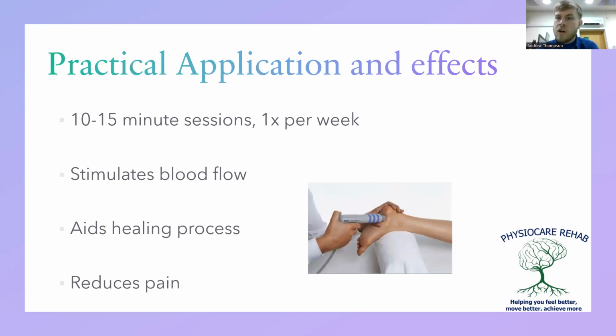You use the gel on the surface that you're targeting, and then you use the shockwave machine. As I say, for about 10 to 15-minute sessions, and it's important. Research suggests that you should have a session per week for anywhere between 4 and 8 weeks, and that gives you the best chance of helping with the healing process.